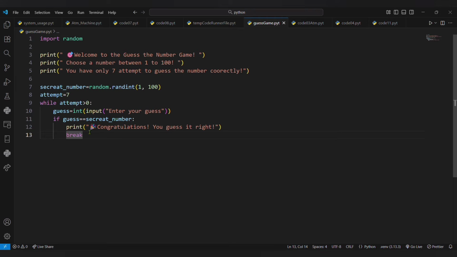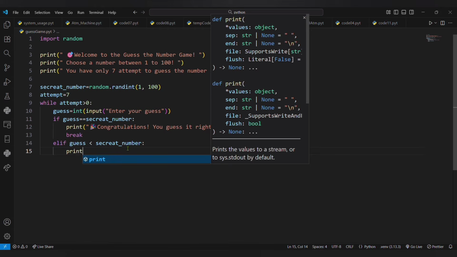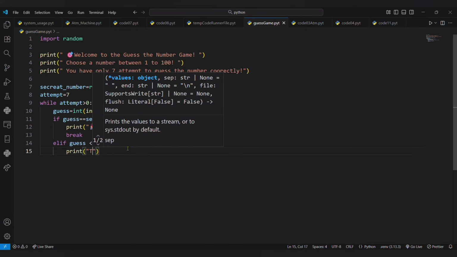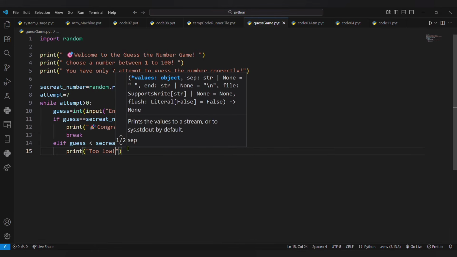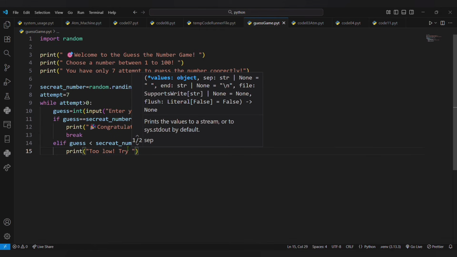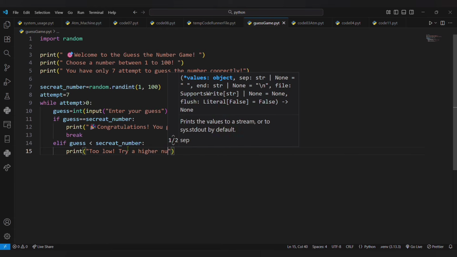After that we need to handle lower and higher guesses. So we can use elif guess less than secret number, then simply print too low, try a higher number.